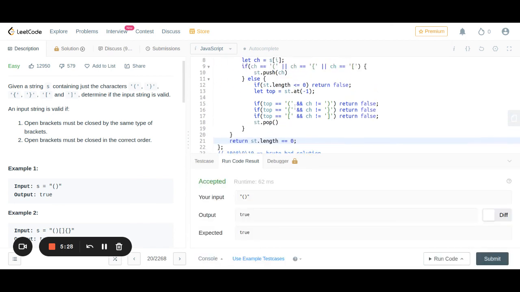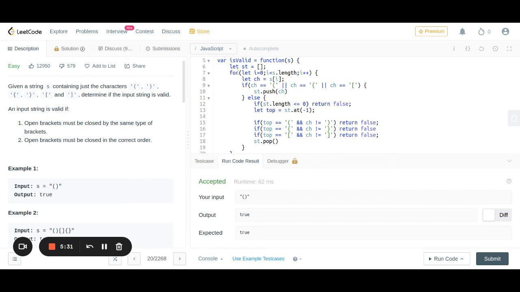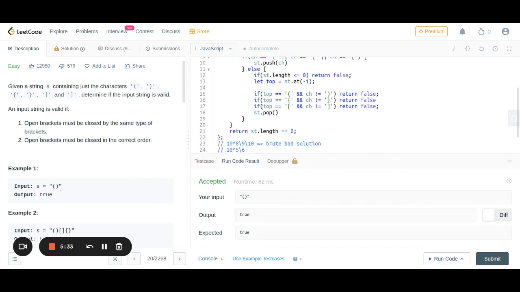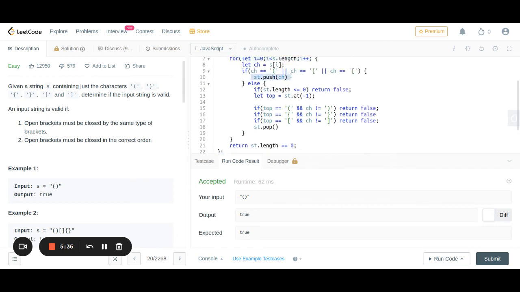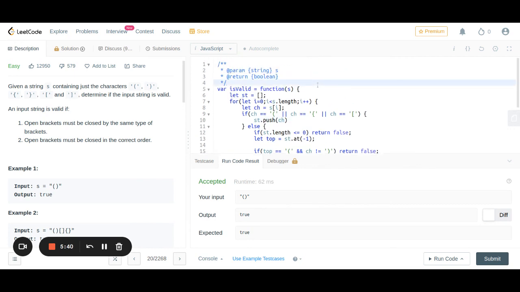It is linear time, since there is only one for loop with an else condition, and the stack is used one time for push and one time for pop. So roughly we can say big O of 2 times n, not n square. We can ignore the constant. Memory is also big O of n, since we are using the stack, and the stack can be full.